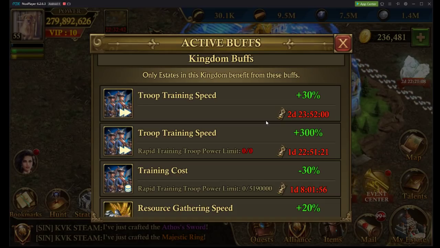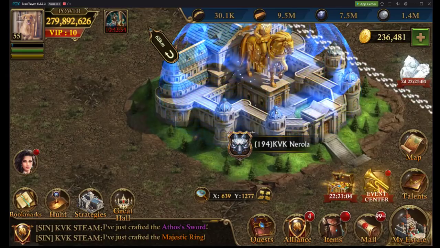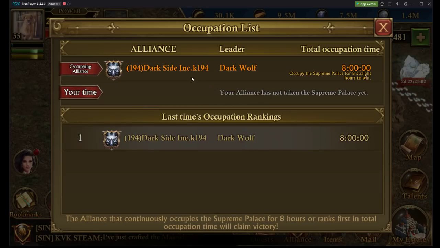So, these are just a couple different benefits that you can get by being king. Don't abuse it. I will hunt you down and I will be sad. I promise you I will be very, very sad.